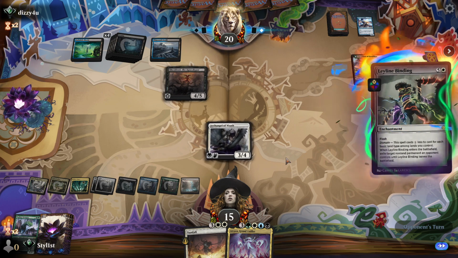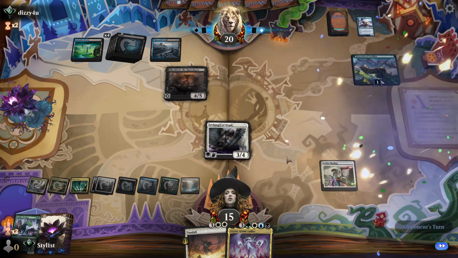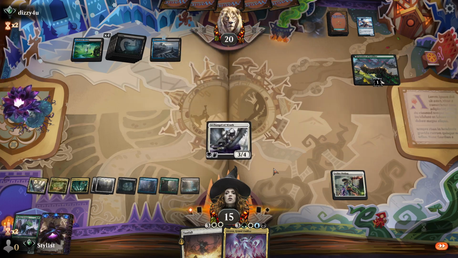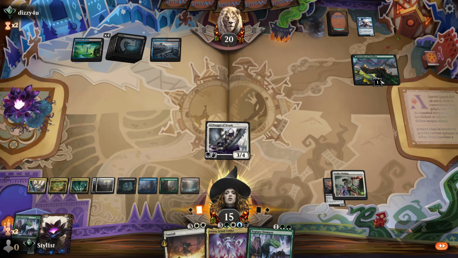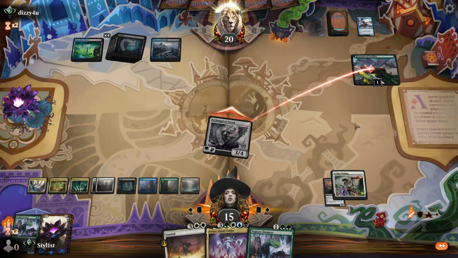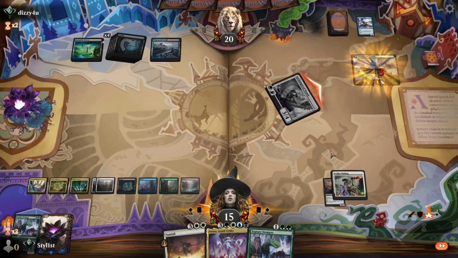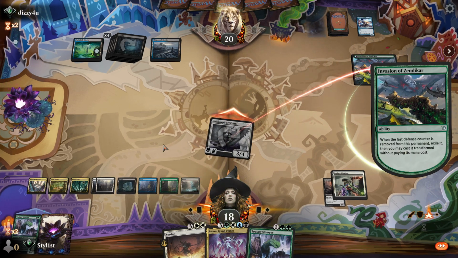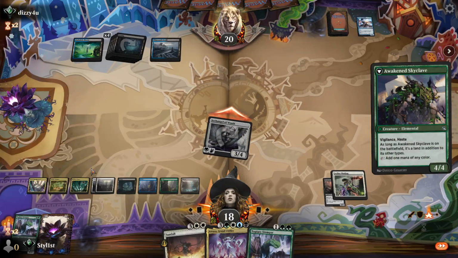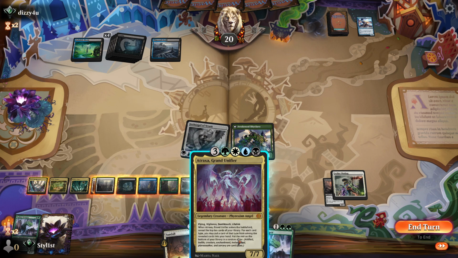What you got? Actually, you can't even spell stutter that. I could pay for it. Let's swing here, see what he does. Nothing. So I think we reload with Atraxa. Spell Stutter's 2. 1, 2, 3, 4, 5, 6, 7. We can pay for it.